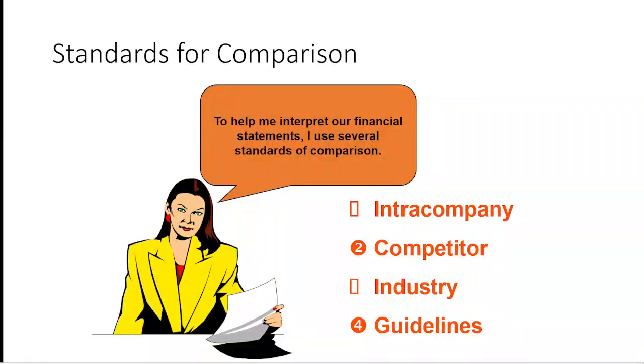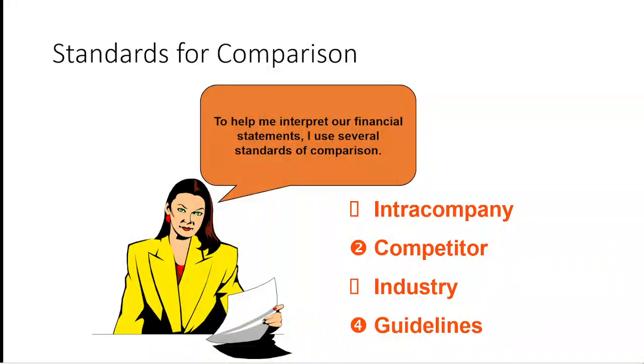Then the third level of comparison is with the wider industry, within the particular industry. So airlines will be compared with the whole airline industry. So we will maybe take 5 or 10 big companies which represent 80 or 90% of the industry, look at all their ratios and prepare an average. That will form the basis to say whether every other company is in line with the industry benchmarks or away from the industry benchmarks. So that's again another layer of comparison.